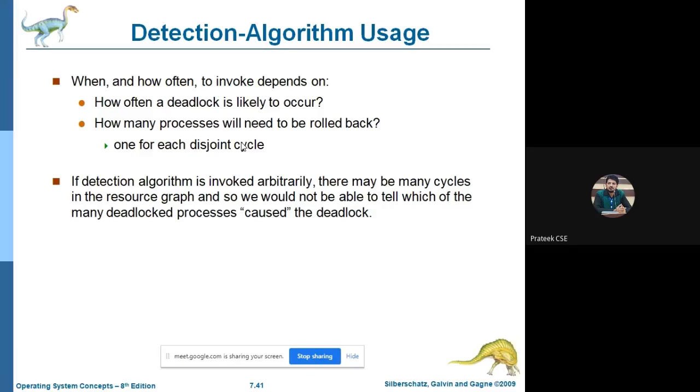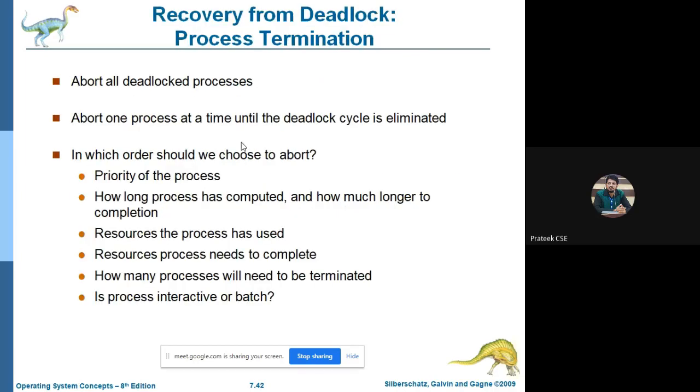If deadlock occurs frequently in the system, then the deadlock detection algorithm should also be invoked frequently. The resources allocated to the deadlocked processes will be idle until the deadlock is broken. Also, the number of processes in the deadlock cycle may grow. So it is not a very good practice to apply the deadlock detection algorithm every time, and the number of deadlocked processes may also increase in such cases. So this is all about deadlock detection.